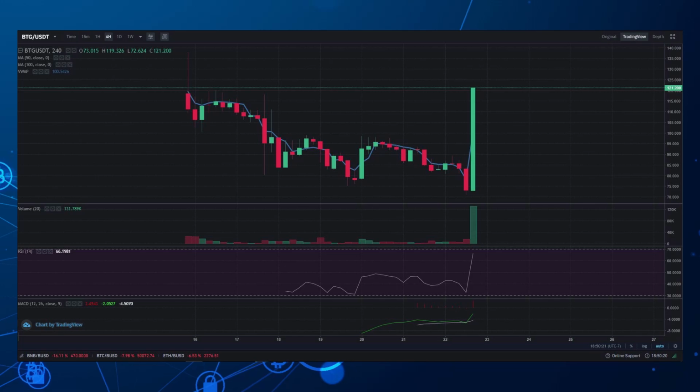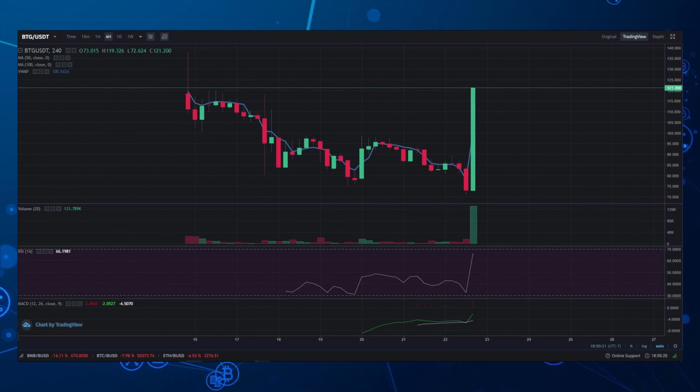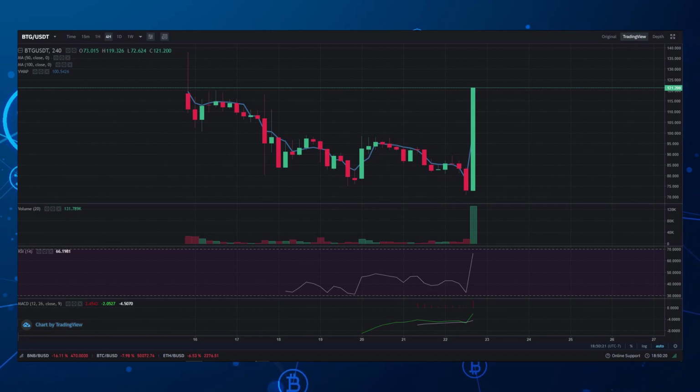Also, the MACD is trending upwards, so this is a positive technical sign, but be mindful of the momentum because it could very well shift depending on what happens with the resistance and support levels here soon. The sentiment is still very bullish, so the best thing you can do in situations like these is use a very small time frame. The harder the price spikes, the smaller the time frame.